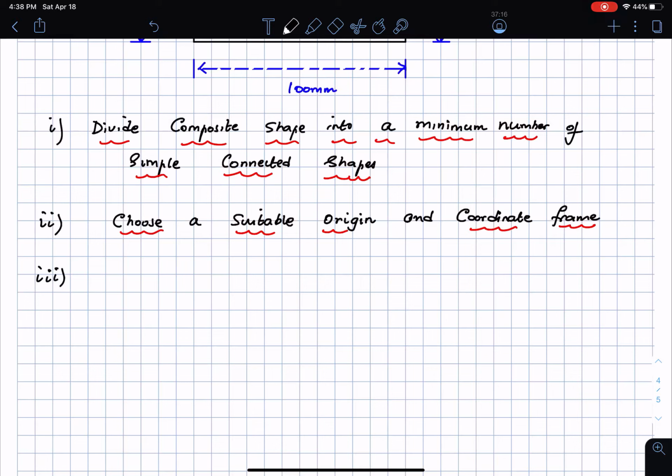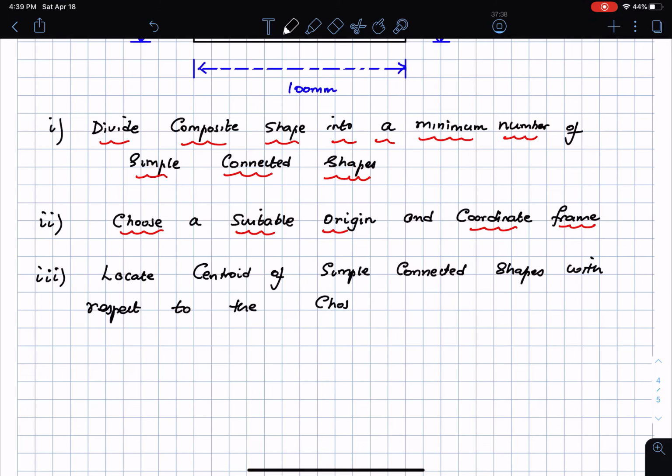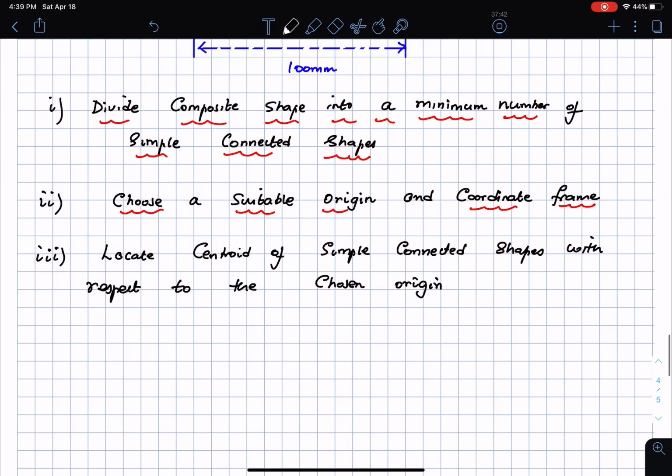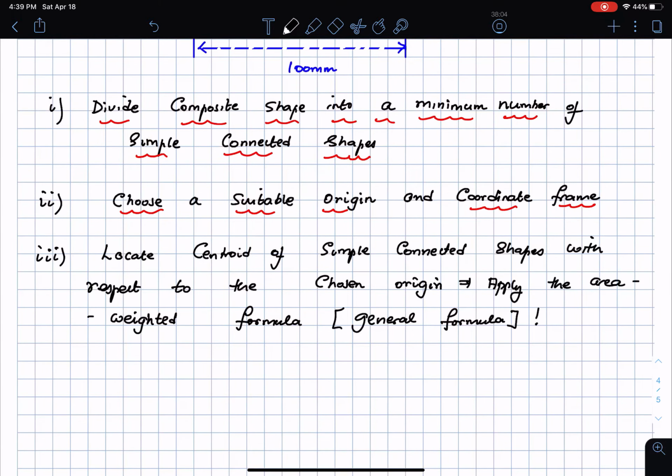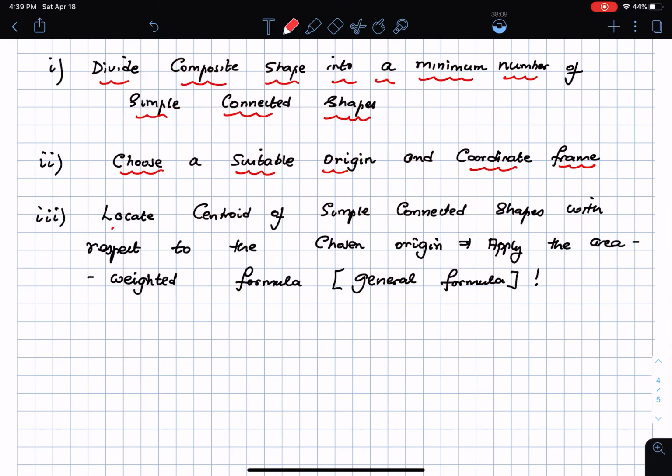Then the third step is to locate the centroid of the simple connected shapes with respect to the chosen origin, and then apply the area weighted formula, or the general formula. The key point is to locate the centroid of the simple connected shapes with respect to the chosen origin, and then apply the area weighted formula.